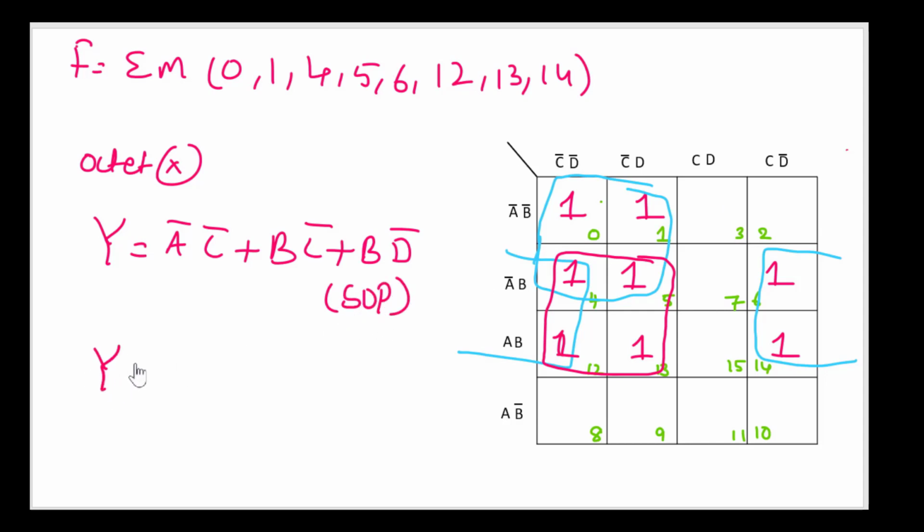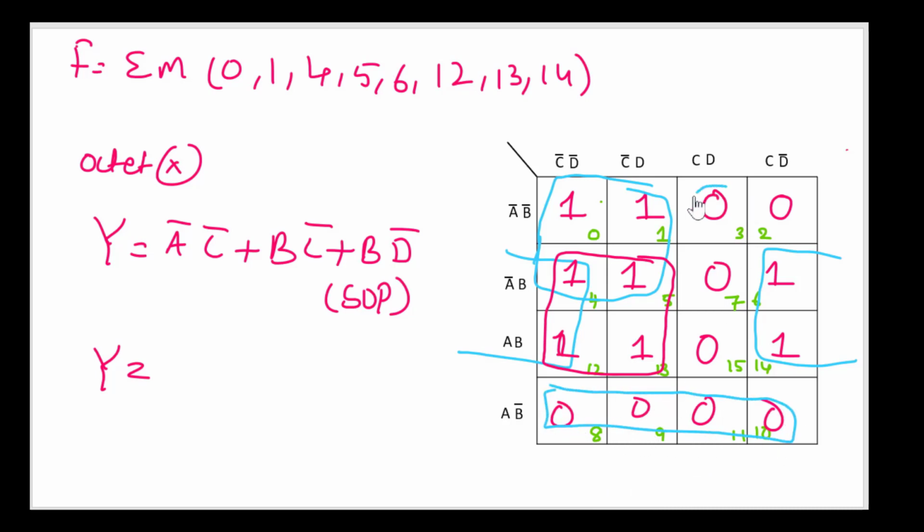Similarly, if you look for the pass form, you have to look for the zeros. So I forgot to fill the zeros, so we'll fill the zeros now. 0 0 0 0 0 0 and 0. Okay, now we try to form the biggest number of zeros. Octet is not possible, quad is possible. So you can have one quad of 4 zeros here and another quad of 4 zeros here, and there is single zero. Instead of taking a single zero, we will take one more quad by considering these two zeros and these two zeros. So you are going to have total 3 quads.